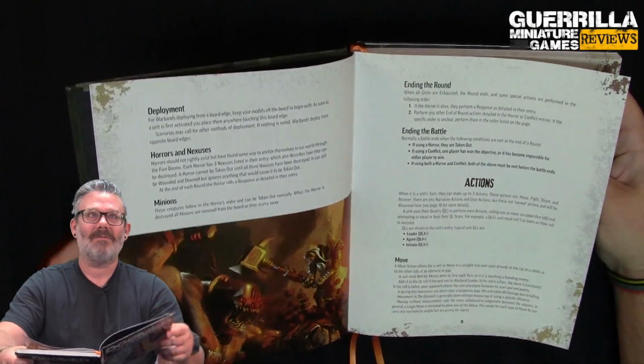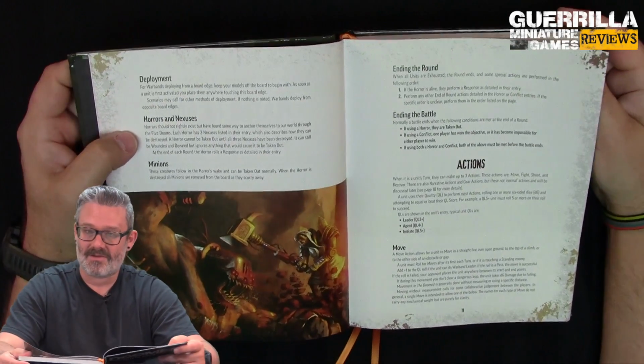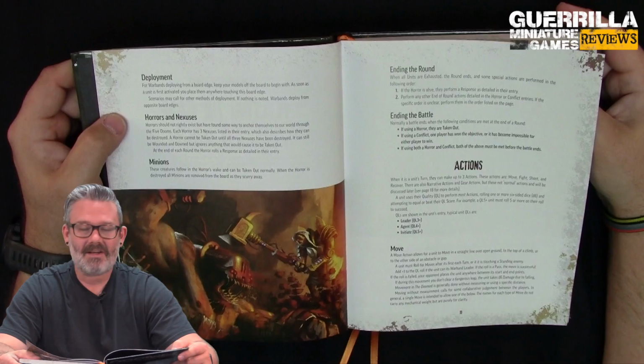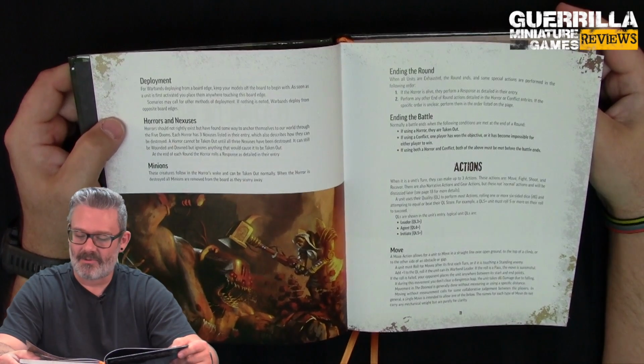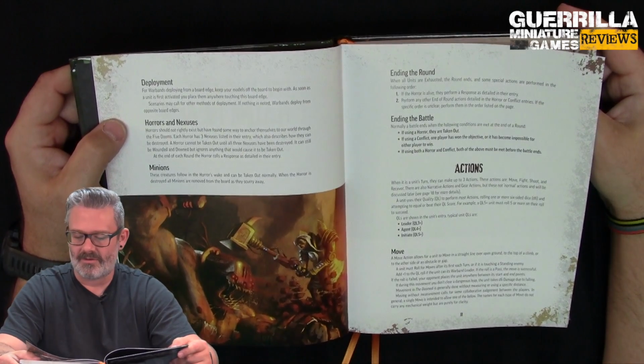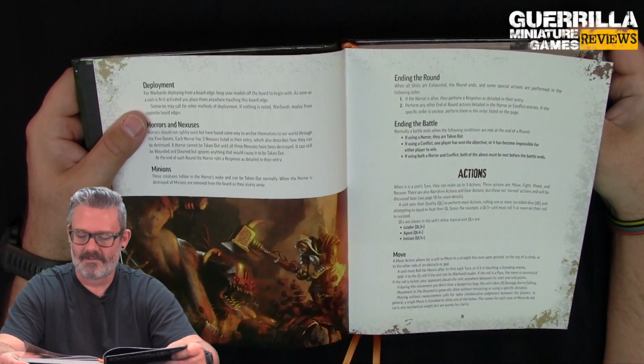So if you're doing a special scenario and there's also a horror on the table, you have to defeat both. All right, actions. When it's a unit's turn to act, they can take 3 actions. These are move, fight, shoot, and recover. There's also narrative actions and gear actions, but they're not normal and will be discussed under their specific thing.